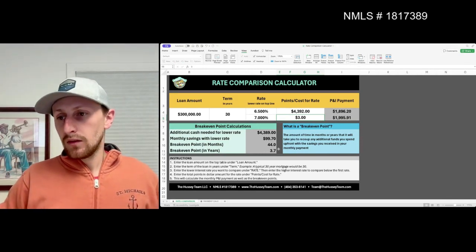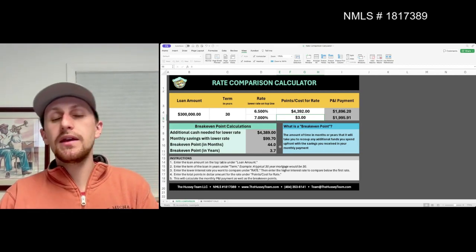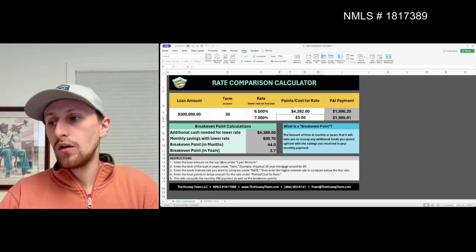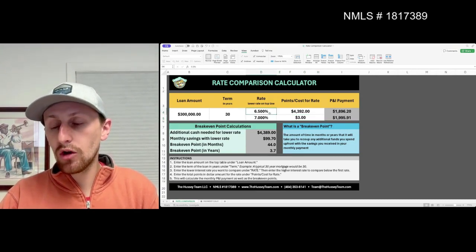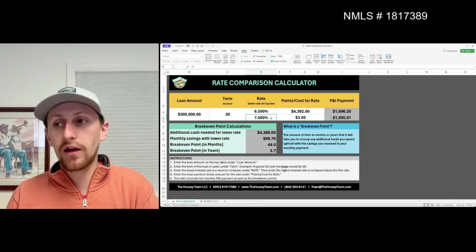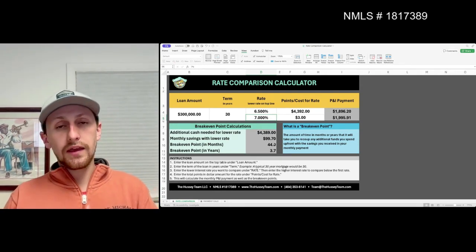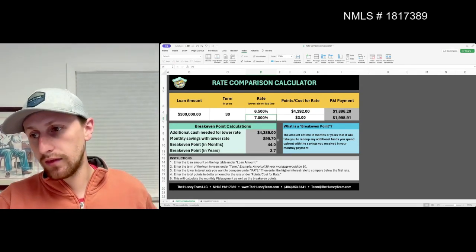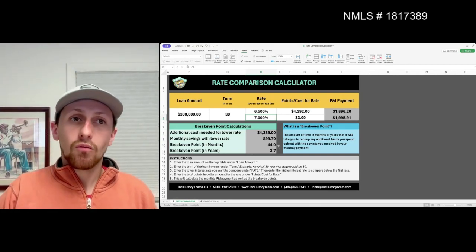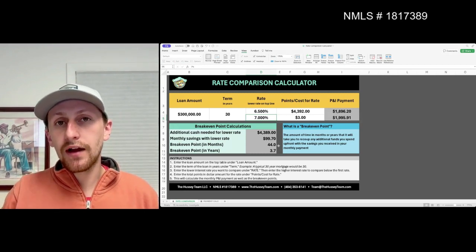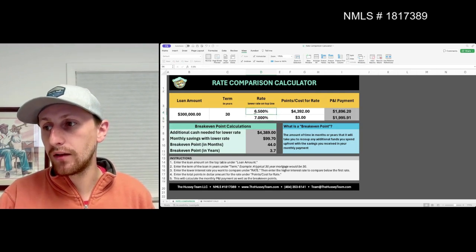All right. So with those type of break-even points, what you want to think about is, am I going to be in this home for 3.7 years? If you aren't, it probably doesn't make sense to buy down to the lower rate, and it probably makes sense to take the higher rate, since you're never going to make that money back. It's going to take you 3.7 years. You also want to think, am I going to be refinancing within this first 3.7 years? In this current rate environment, we're probably guessing people are going to be refinancing within a year, 2 years from now. So it probably doesn't make sense to buy down to the 6.5% rate.